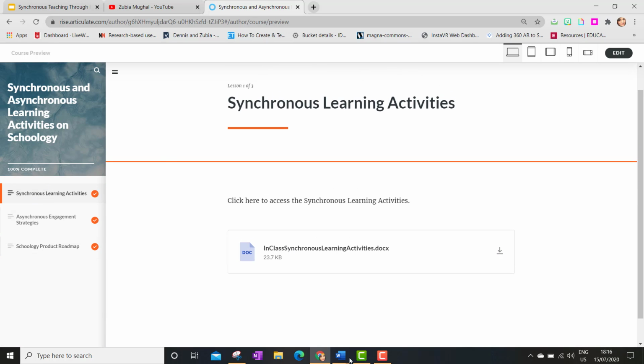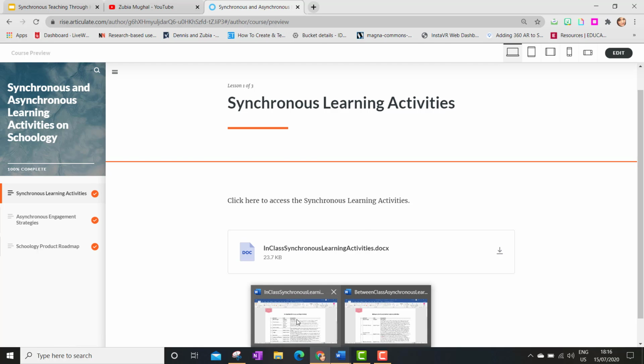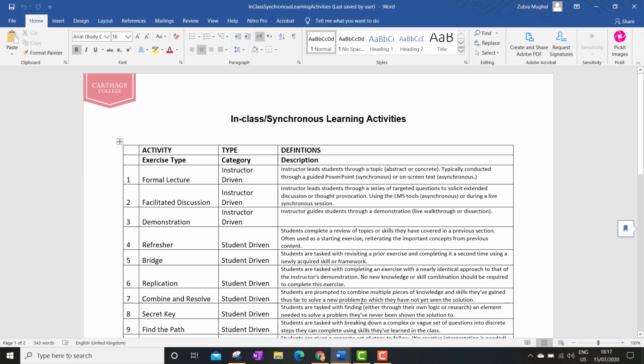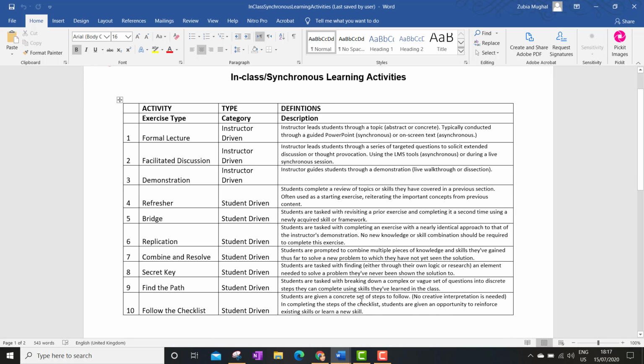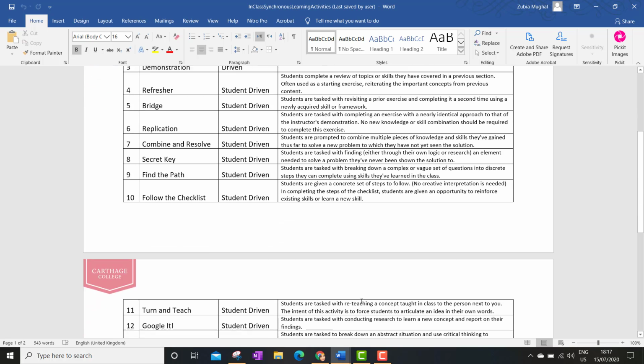Okay, let me open up this document. If I click here, it's going to download this document to my machine. I already have it. So what I have here is a list of synchronous or in-class learning activities. These learning activities are just ideas for you to plan your live sessions.